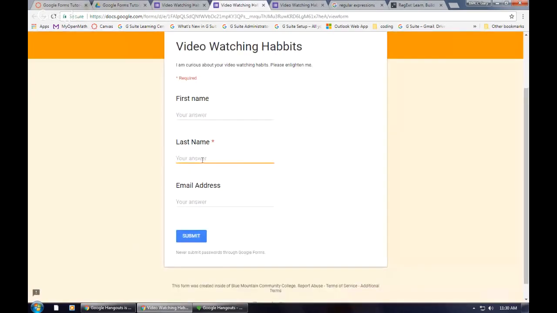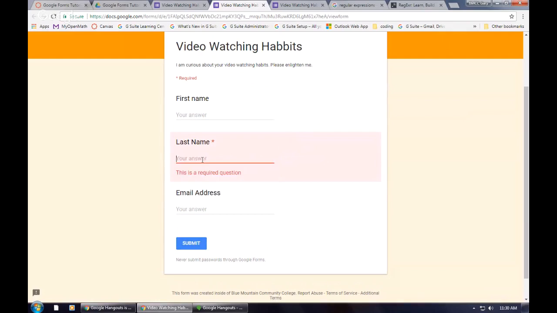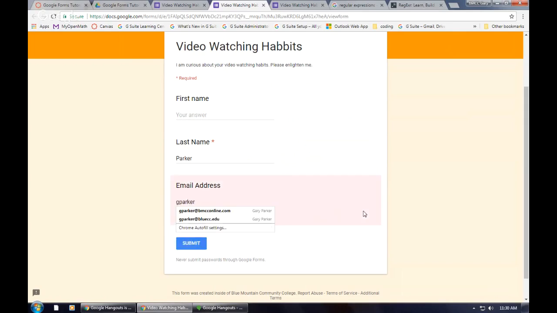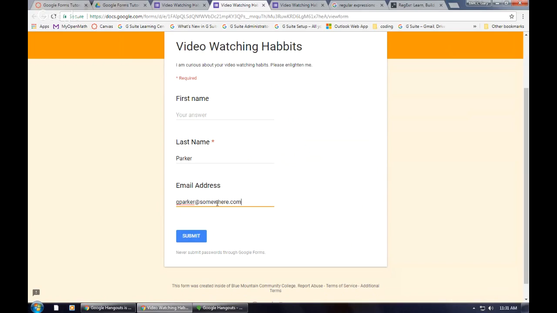OK, so we know we have to have a capital, otherwise it freaks out on us. Down here, if I choose to fill it out, suppose I just type G. Parker. It says, not sure that's an email address. So I throw in an @. Oops, click there. @. Still not sure it's an email address. Somewhere. I'm not sure. .com. Now it looks like an email address. So maybe there is a somewhere.com, but I don't have an email address there. But at least it looks like one to Google now. And that's what that was checking for.